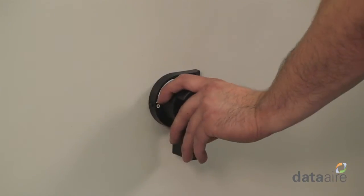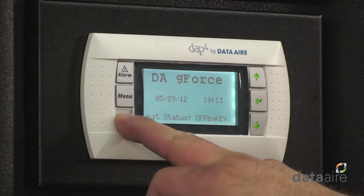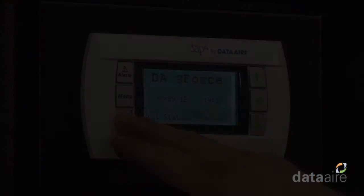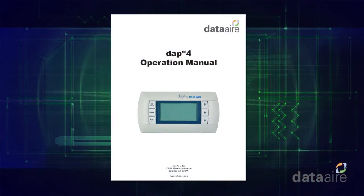Turn the unit power back on and wait for about 30 seconds for the DAP4 to go through its self-test. During this time, the backlit display will light without text. After the self-test, the DAP4 will display text. Press and hold the Escape key for 5 seconds to start the unit. Check the DAP4 for proper settings. Refer to the DAP4 IOM for programming details.